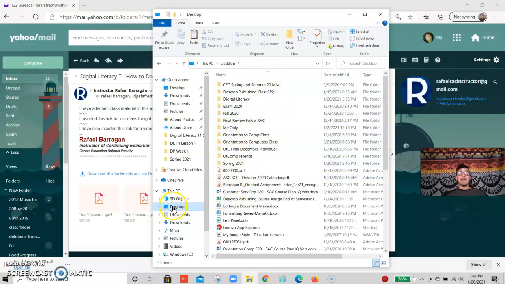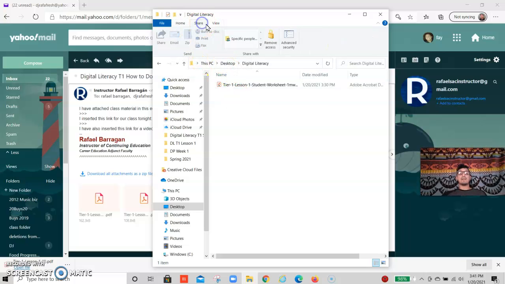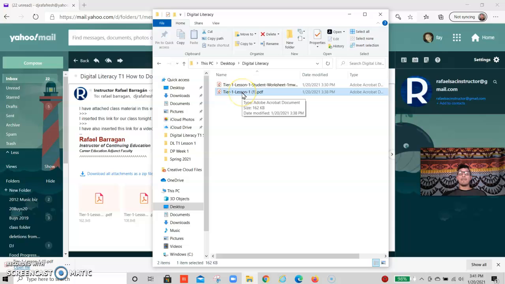Then when I clicked on desktop, it shows you what's inside of your desktop or what's on your desktop. So you should have a digital literacy folder just like this, right? And you can double click it to open it. And once you open it, you can just click the paste button, which is over here. If you don't see the paste button, that means you might be in a different tab. So make sure that you're in your home tab right up here. And then you'll see the paste button. Then you can click on the paste button and it puts it in there. You see that? It pastes it in there so that it's no longer in the downloads folder.